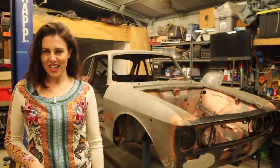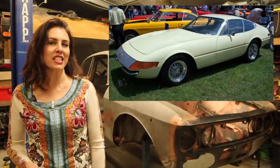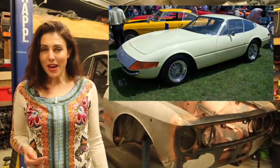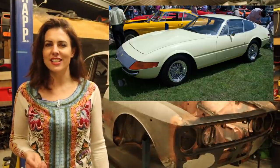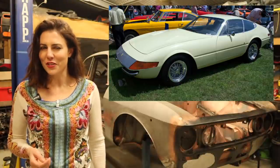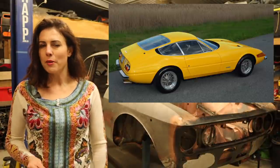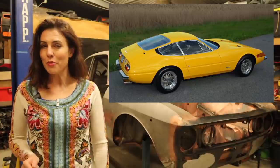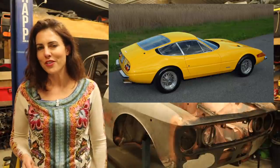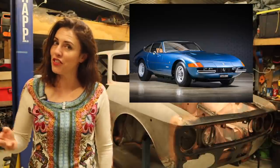Hey guys, 1968 saw a change in traditional Ferrari styling with the release of the Pininfarina designed 365 GTB4. This car is commonly referred to as the Daytona, which was started by the press in homage to Ferrari's 1-2-3 win at the 1967 24 Hours of Daytona. Despite all this, Ferrari still only refers to the car as the 365 GTB4. The car used a 3.65-litre version of the Colombo V12, making 350 horsepower, and was available as either a Berlinetta or a Spider. A total of 1,406 of them were produced over the five-year run, with only 122 of them being genuine Spiders. However, since then, many of them have been converted to Spiders.